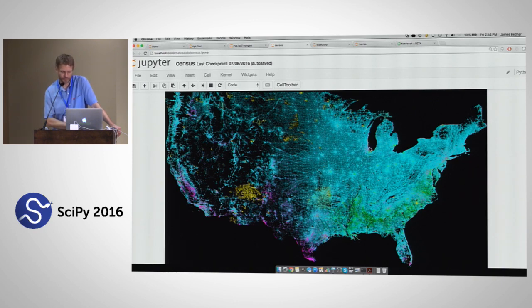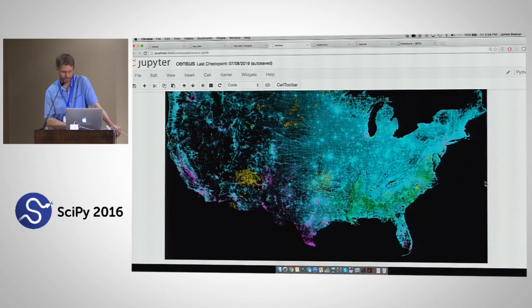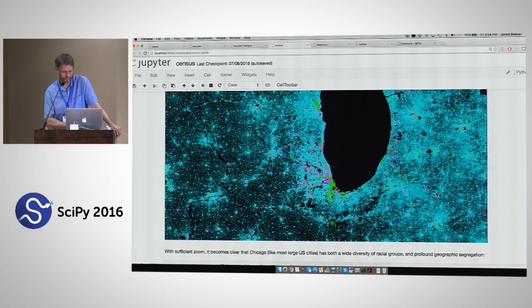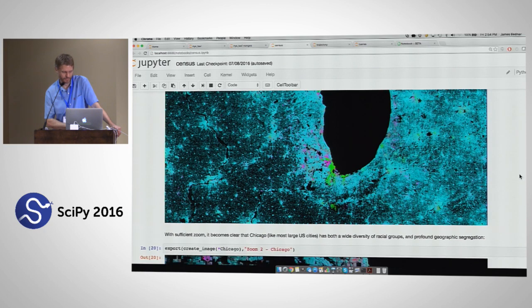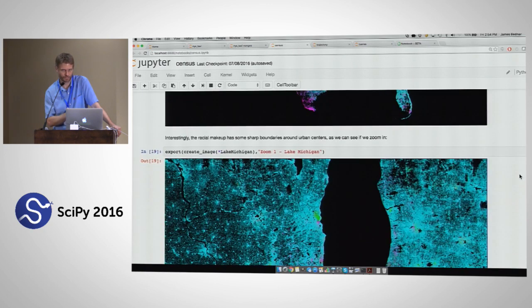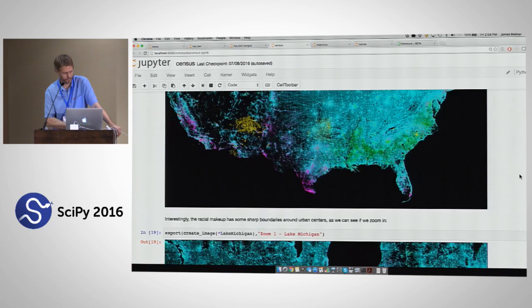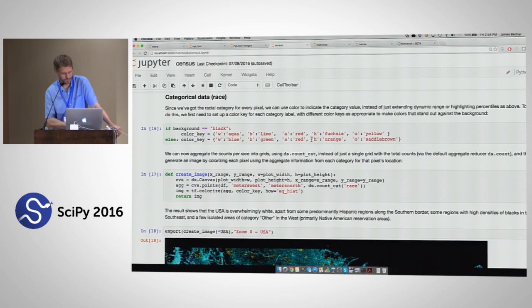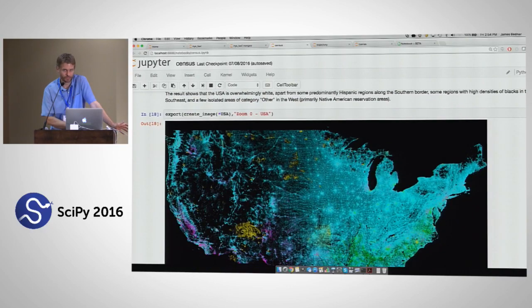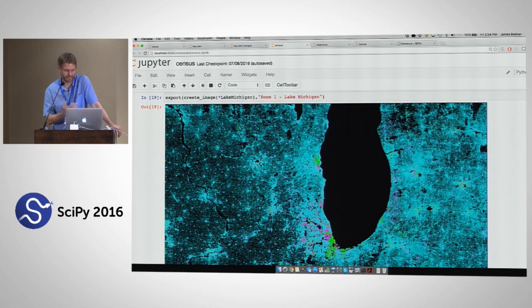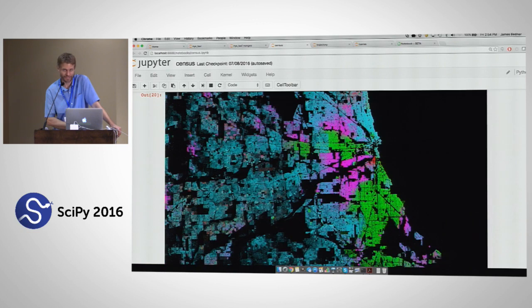For instance, if we notice that something might be going on in Chicago, let's zoom into Chicago. We can see, oh, there's some structure there. Keep on zooming. Again, this is the default. All I did was assign a color to each category using this list. No other parameters were tweaked. There's no adjustments necessary. This is the data. Stark as it is, people don't like to live next to each other.